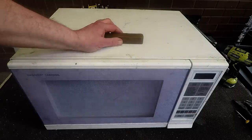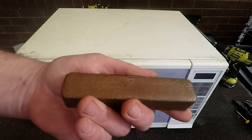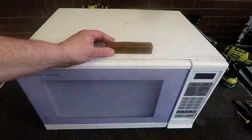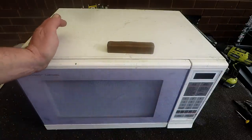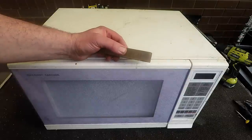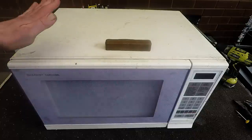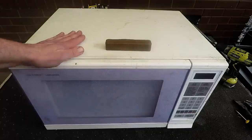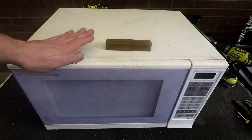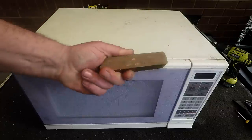G'day Scrappers! Free copper - it's a question I get asked about a lot. Where do I get copper from to make myself some bars, or for my own copper metal projects? I've done a video on getting free copper from televisions, and some people are saying televisions are running out - you can't get the old style TV much anymore. Your second alternative to get free copper is from microwave ovens. So today I'm going to scrap out a microwave, see how much copper we can get out of it, and then turn it into a copper bar.